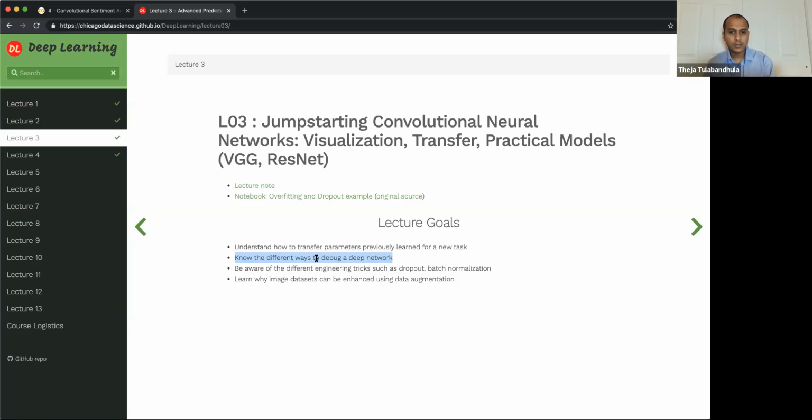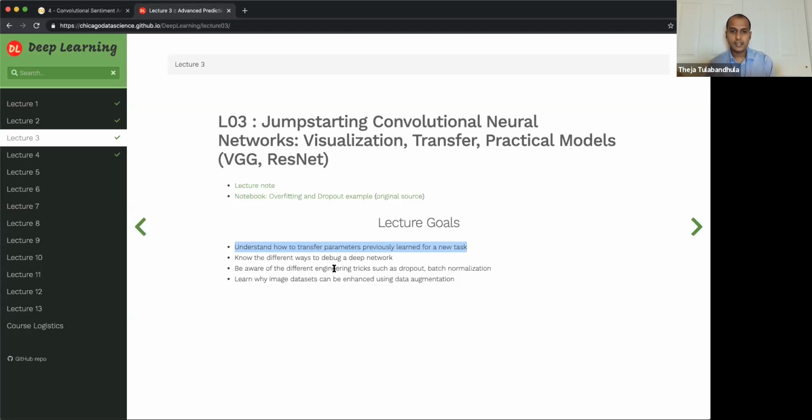And then we looked at how to transfer parameters from a previously learned model to a new task. Towards the end of this last lecture, I briefly showed you the use of ResNet 18 to do a classification of bees versus ants. It showed both types of transfer learning: one, using a pre-trained network as a feature extractor, as well as fine-tuning some of the layers in the pre-trained network as well.